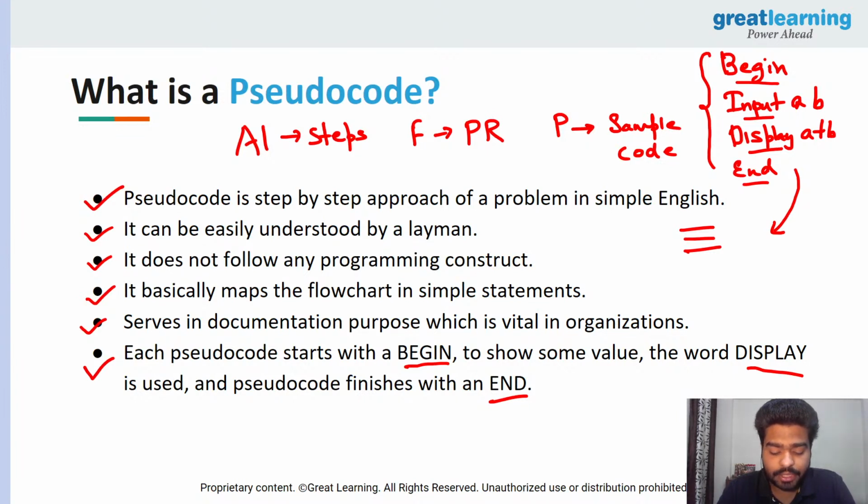Is algorithm enough for a program construction or we need pseudocode? Nikita, it also depends on the developers. If you think that algorithm works fine for you, perfect, that's fine for you. It's just a helping methodology that pseudocode, flowchart, algorithm, these three things are there. If anybody is very good with flowcharts, then he can go with flowcharts. If anybody is very good with pseudocode, go with pseudocode. All these three things are making your work easy, right? So choose anyone and go ahead. If you want to go ahead with all three, that is also fine. It depends on you.